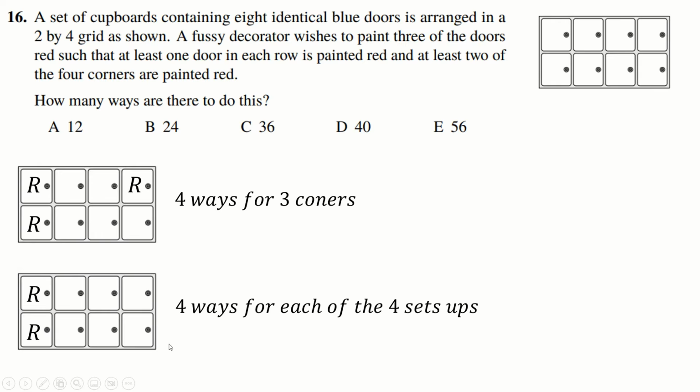And now there are only 4 other places to put the r's. I just want to put them somewhere in these middle 4, because if I try, for example, to put it over here, then I overlap with this case up here, where I've already got 3 r's looking like that. So I have 4 cases to put the 2 r's in 2 separate rows, but also in the corners. And then the third r just needs to go in the middle to avoid the 3 corner case that we've already counted. So that's going to be 4 ways, 4 setups each, that's 16 in total.